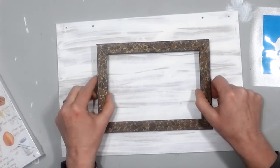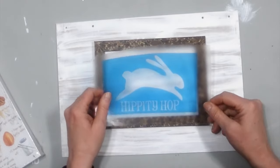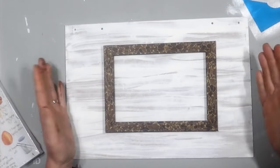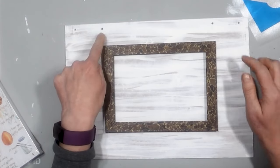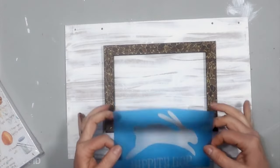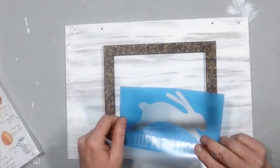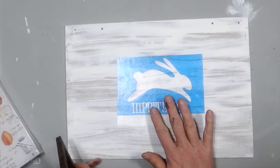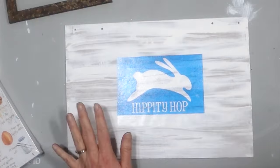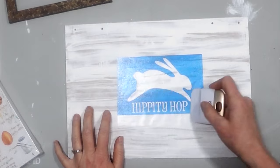And this is where the Dollar Tree frame comes in, because the Dollar Tree frame is going to frame our hippity hop. And how I'm making sure that this is mostly centered is I'm going off of the little holes at the top of the blank. And I do want to make sure that my hippity hop is going to fit in my frame where I want it to be. And actually, I think that is pretty good. Yeah, I think that is gonna look really nice. So now I'm going to secure the stencil onto this sign that we made.